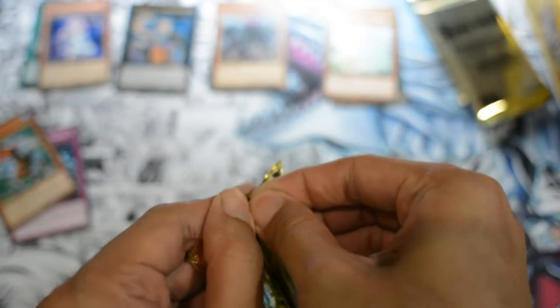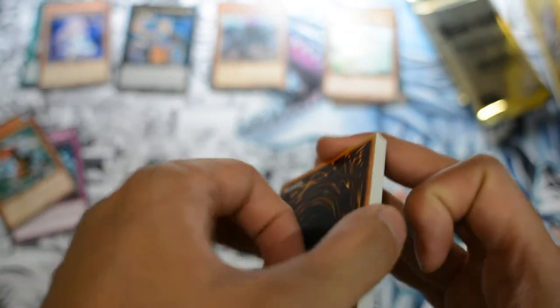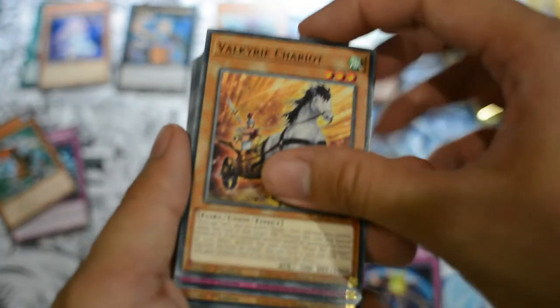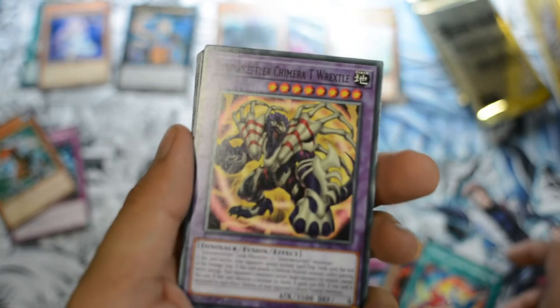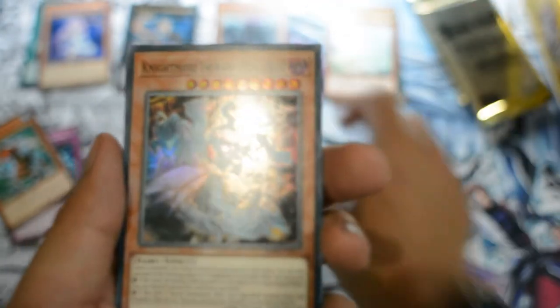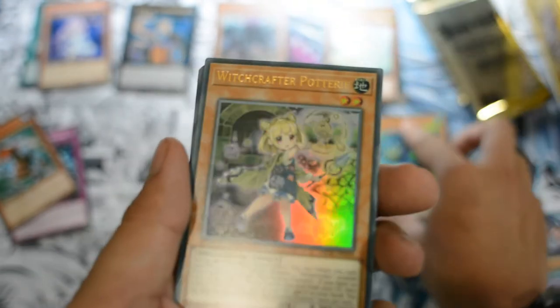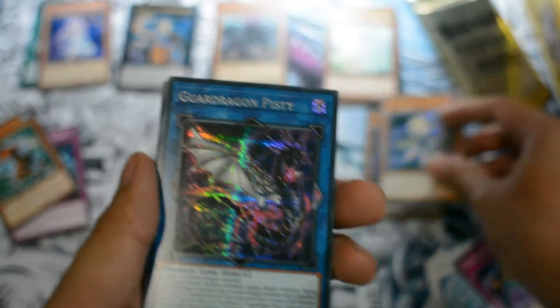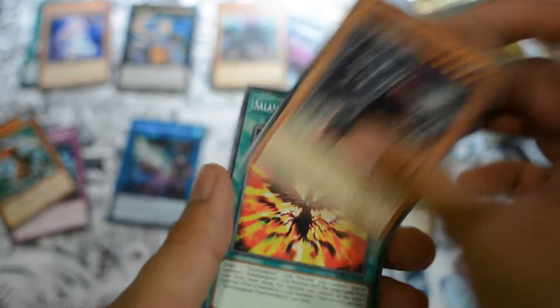Going to put all of this aside for now. Just go ahead and open this. Guardian Catalyst, Valkyrie Don't Care, Apple of Enlightenment, Tenjima Pura, Tyrant Dino Fusion, Dino Wrestler, Mermail, Nightmare Incantation Idly, okay, first Ultra Infinite Track Anchor, ah man, second Witchcrafter Potteries, Card Ring of Pistie, alright, it's a nice rarity upgrade, I guess. And Marine Cess Wave. And the rest are just common.